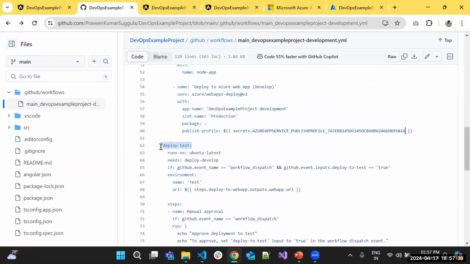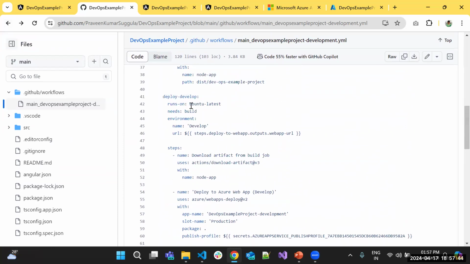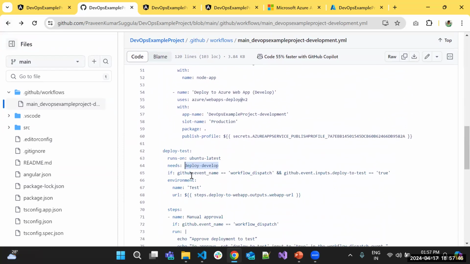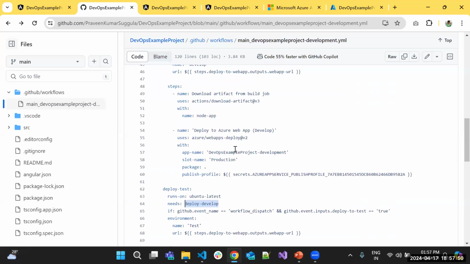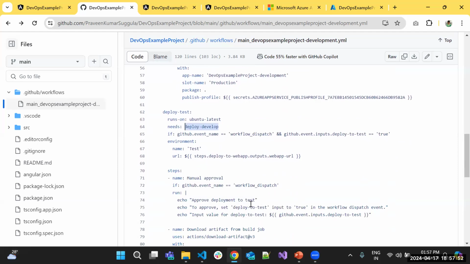To deploy your changes to your test environment, it needs to be completed with development first. Once the code is pushed to development, then only this pipeline needs to be triggered, because only these changes need to be reflected in our test environment. Here, I have added a condition that in the workflow dispatch section, if the deployment to test environment is triggered with true, then we can give an approval for this.